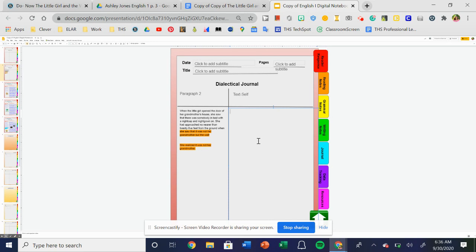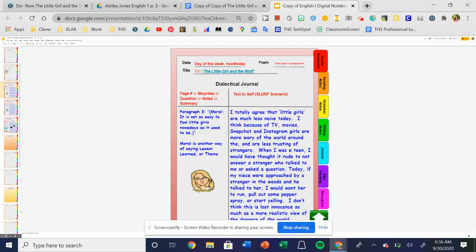You want to make sure that your text to self connection isn't just a sentence. I would say to have at least 3 sentences so you can explain how you're feeling. Now, if we look over to Miss Notario's, she did way more than 3 sentences, and that's because she went in deep.